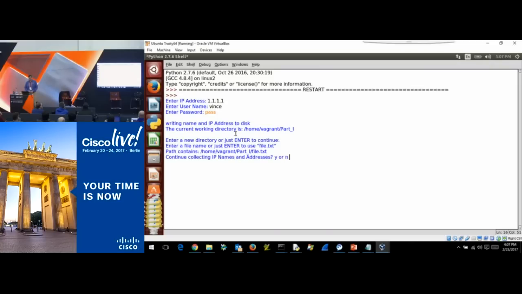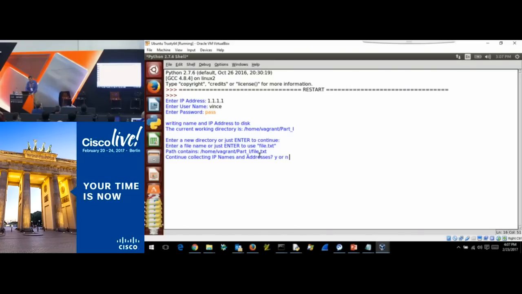So now this is all the stuff I was doing with that OS path command. When I used that OS path command, I took this, and I took this, and here I'm merging them together into one path. So the program knows where to go specifically to write that file out. So now it's done writing. It's asking me, I wrote it out. Do you want to continue?